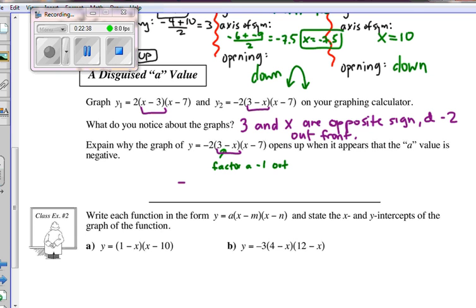So you're left with -2 times the -1 that we're going to factor out. And so a +3 actually becomes -3, and a negative x becomes positive x. So we actually could write this instead as x minus 3. So it's actually going to be -2 times -1, +2. So that's why the formula has to have the x first. If not, we have to factor the negative out. Okay, because the formula is x minus m, not m minus x.